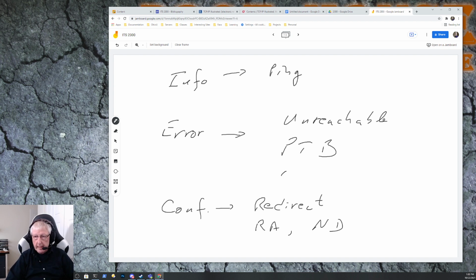And then, of course, we have the TTL, time to live exceeded, which has two uses. One is if I have a routing loop somewhere, I'll get an error message that warns me my routing is messed up in some way, and it's causing packets to run around an excessive amount of time and maybe forever. Which is what the TTL was designed to prevent.